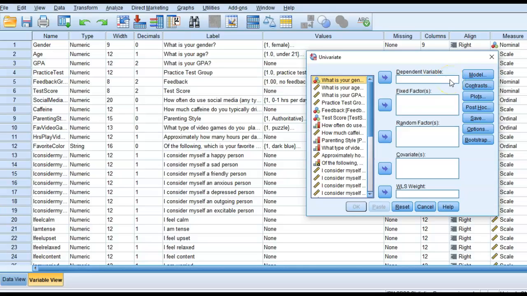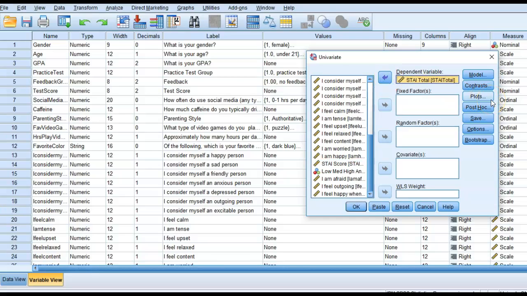There's only room to put one. You can only analyze one at a time. So I want that STAI total score. And if I did that too quickly, I scroll down, I find STAI total, and I move it to my dependent variable. Why? Because I want to measure the effects of my fixed factors, my independent variables, on stress and anxiety.